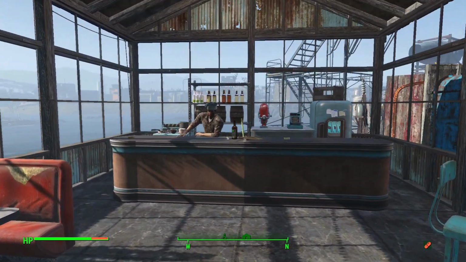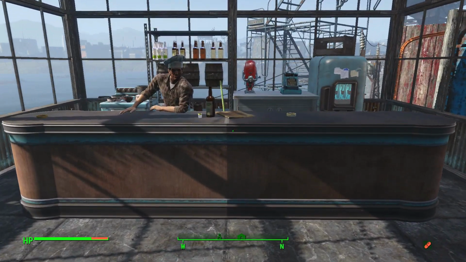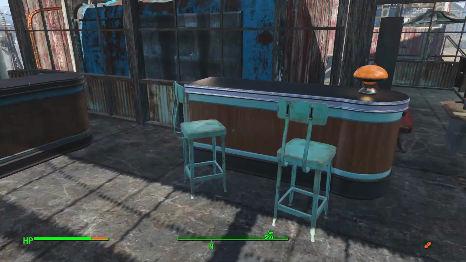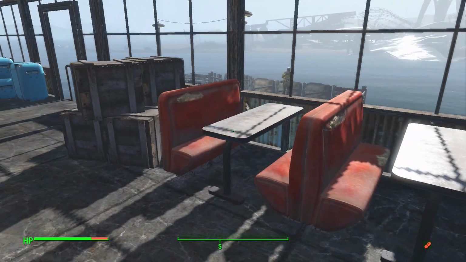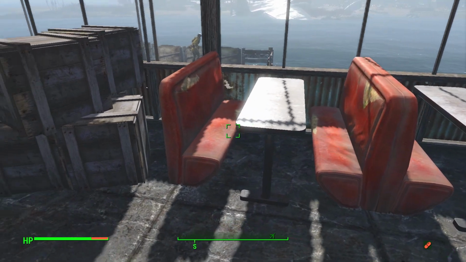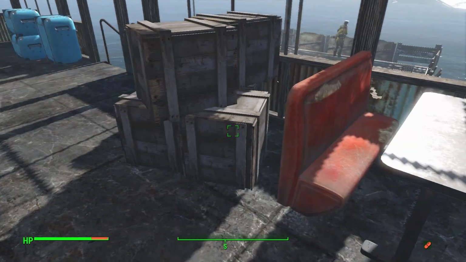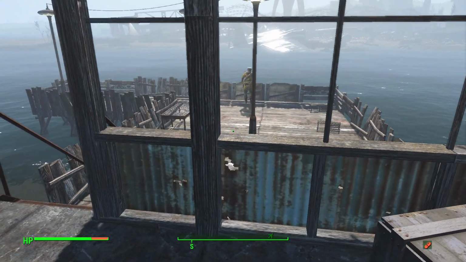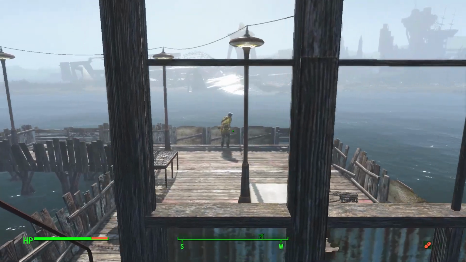And then for this space I threw in a restaurant. Now this is also from the Immersive Vendors mod, and I absolutely love this restaurant. I think it looks great. Added some extra seating areas. These booths actually have NPC action with them, so if an NPC sits down, they'll either eat something or write something. Really cool. It just adds that nice extra layer of immersion.